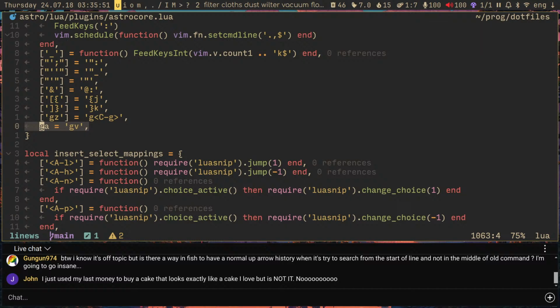Just used my last money to buy a cake that looks exactly like a cake. What? I love but not it. Oh, fuck, that really sucks. Cakes are, well, a lie. Oftentimes they may look the same, and then, like, yeah, this super sucks. There's a very infamous Russian cake. I don't remember its name, though.